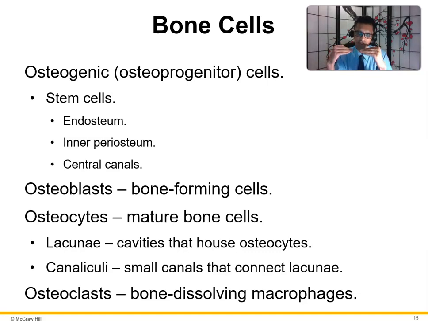So just to reiterate, osteoblasts make bone. When you're younger, your osteoblast activity is high because you're growing. Right now, you're done growing. You've reached 18. All your epiphyseal plates have closed. The osteocytes are just maintaining the bone. And then as you get older, osteoclasts are going to increase in activity.